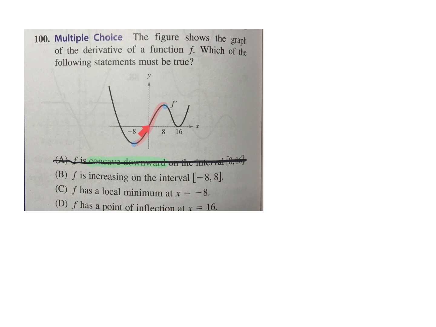It's not changing at all. And now the slope is positive, but small. So now it's increasing. And it's increasing more quickly now. And it's increasing really quickly. Anyway, is f increasing on the entire interval? No, because when the derivative is negative, it's decreasing. So it's only increasing from 0 to 8, and actually from 0 and above. But definitely not from negative 8 to 0, and therefore we can rule out B.